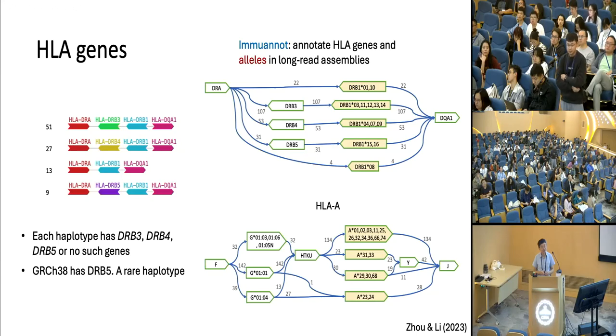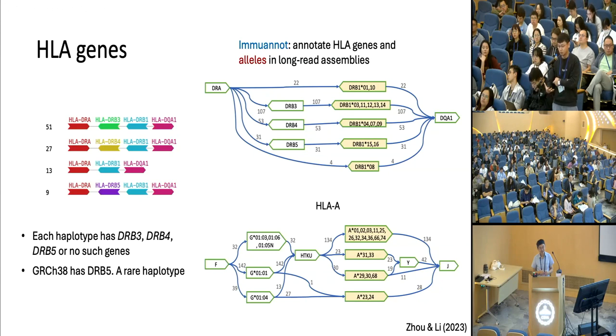Sorry, could you repeat the question again? So for the closed species pangenome graph, most pangenome graph projects are about the human, the same species, different populations, where you have just little divergence between the genomes. But if you have a very large genetic difference between them, you know what I mean.